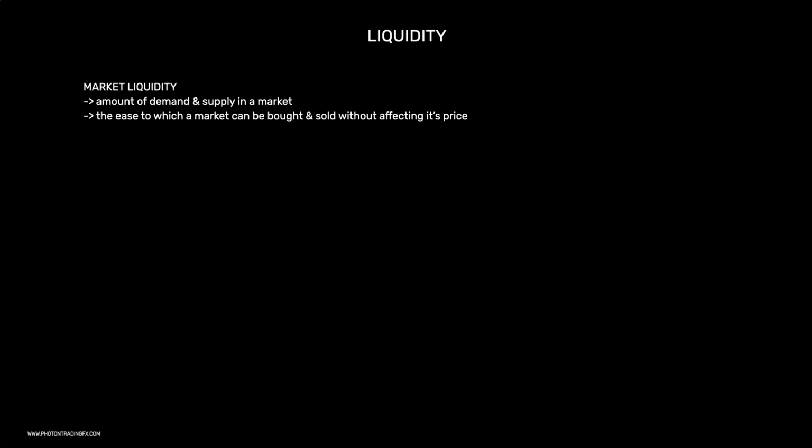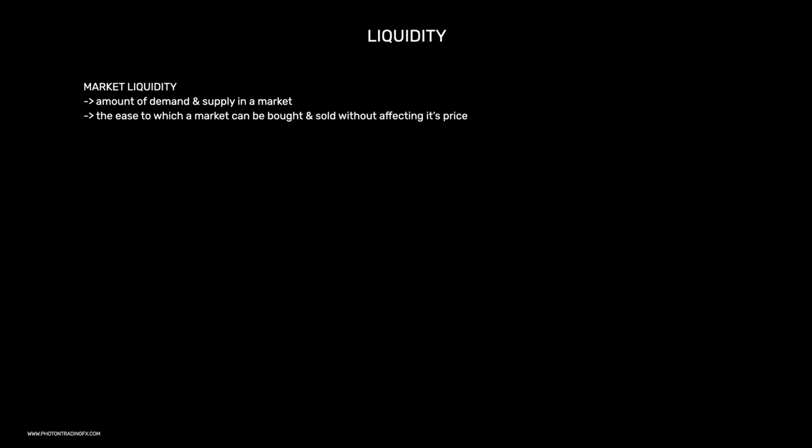So liquidity is, like I said, a concept that can get unnecessarily overcomplicated. So we're going to try and keep it somewhat simple for our purposes in the market, okay? When we start to talk about what it is, why it is, and how it happens, we're going to keep it somewhat simple, just to have a theory to hold on to, okay? So market liquidity is essentially the amount of demand and supply there is in a market. So it's like the amount of orders, the amount of volume.